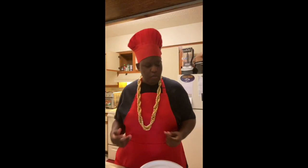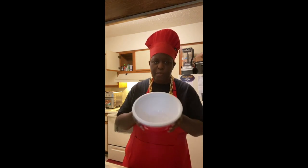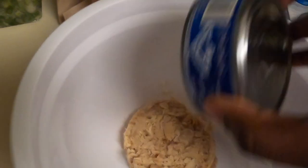All right, you guys. Once you drain the salmon and all that stuff, what you want to do is add it to a bowl. All right, so right here, of course, you have a mixing bowl. I'm going to show you how to do it. All right, you guys, I'm about to put it into the bowl here. Look at that. There you go. That's one can.